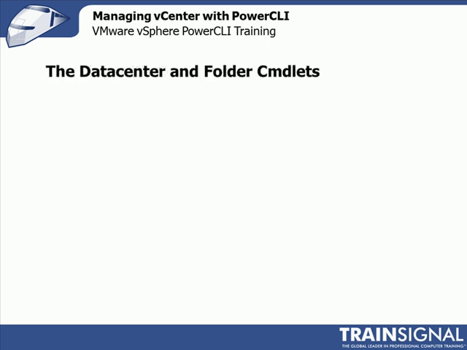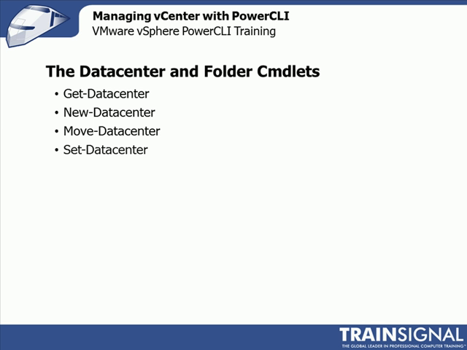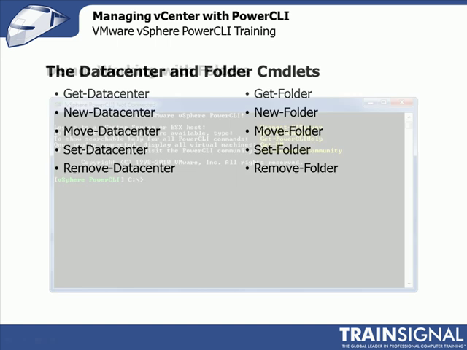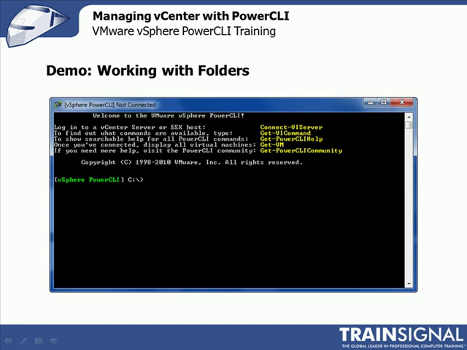As I mentioned, we have both data centers and folders, and each of these have their own commandlets. In fact, they each have an identical set of commandlets. I'm going to page through these really quickly. We have get, new, move, set, and remove for data centers. And then for folders, we have the same set. And you've been viewing some of these lessons by now. You probably understand the verbs well enough that I don't have to go through them in any great level of detail. So it's the same thing that you've seen before. And I'll show you how these work in a demonstration right now.